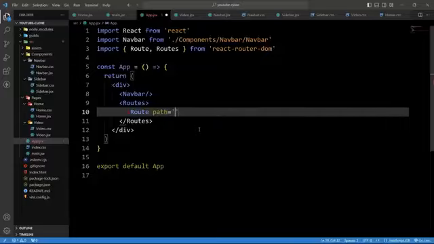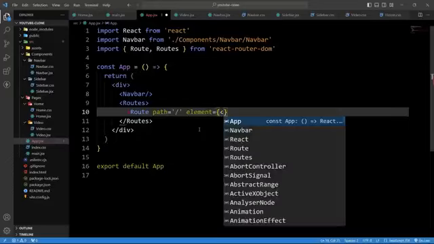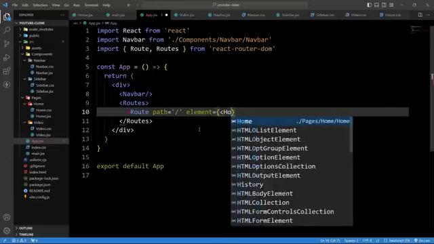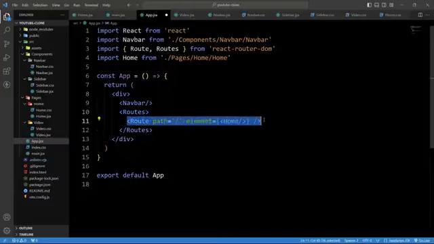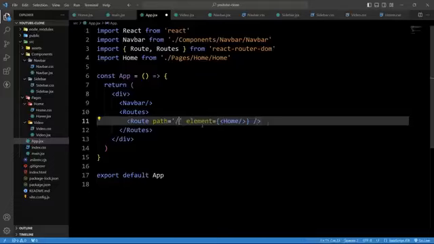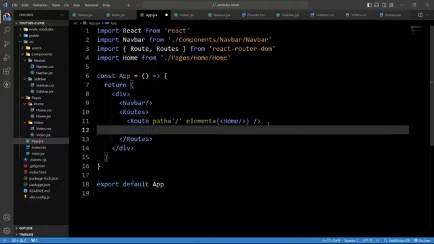The path will be slash, and in this path we will mount the element that will be Home page. Here we will add opening arrow Home slash closing arrow. Now just close this Route tag also. Now we have created one route for our home page that will be mounted on slash path.